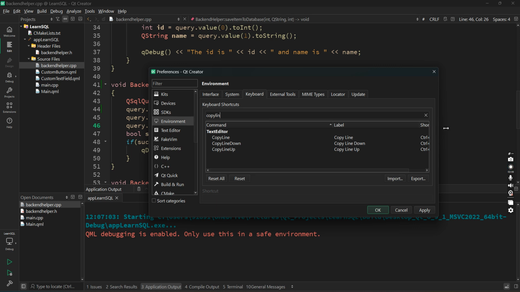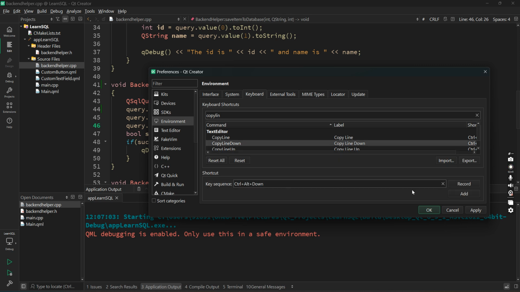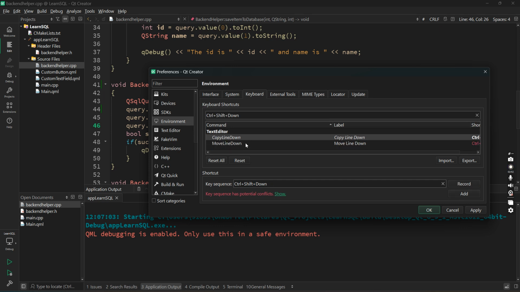So here I'll say the shortcut will be, I'll record this, I'll click on here and I'll say Control Shift down. I'll add this and also say move line down. Here I will replace this.